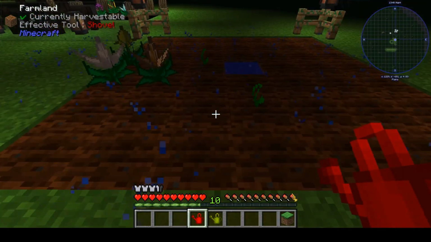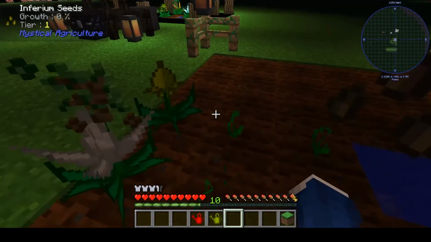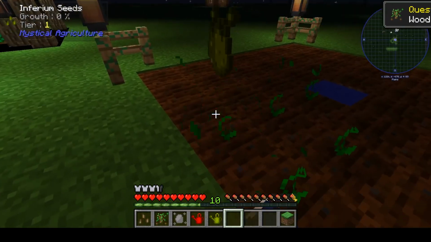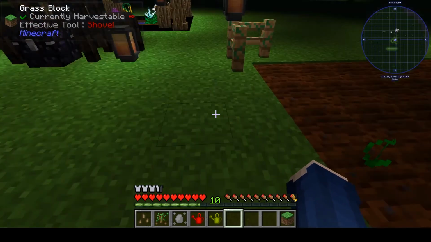So even while circling around the whole farm, I've already been able to grow some wood essence, which you can see here, and I even got another pair of wood seeds, some stone essence, and more of the Infirium essence that's so absolutely vital to this mod pack.